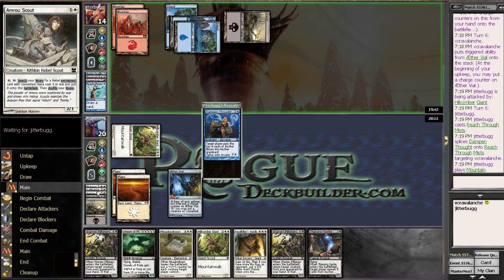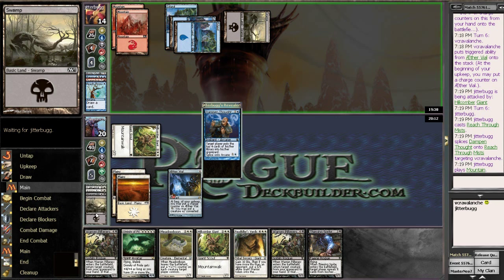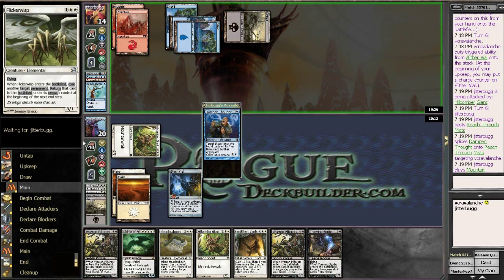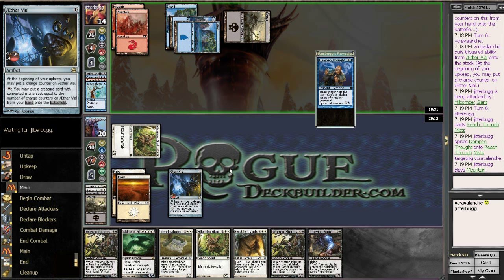He gets rid of a bunch of... Did I add lands to this? I swear I did, didn't I? 23 lands. So I should still have 20 lands left in my deck. So 50% of my deck is lands. Thank you, Aether Vial. You're amazing.